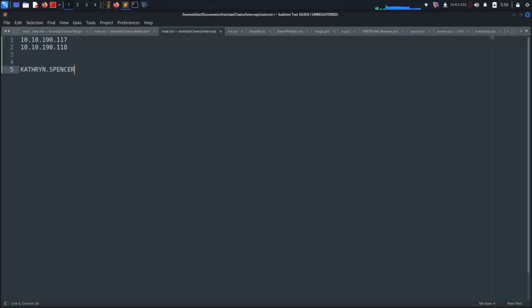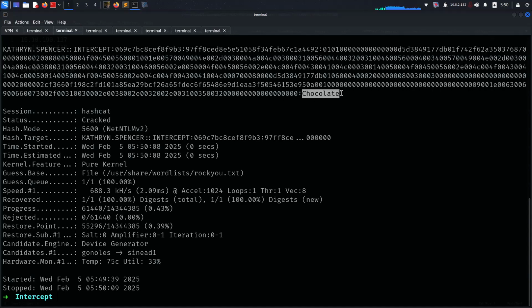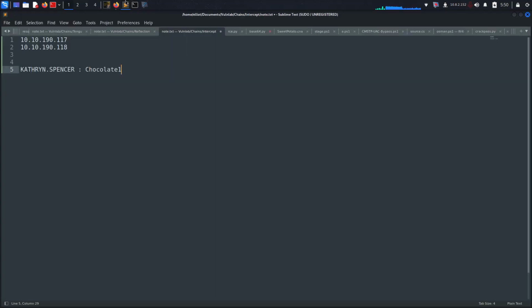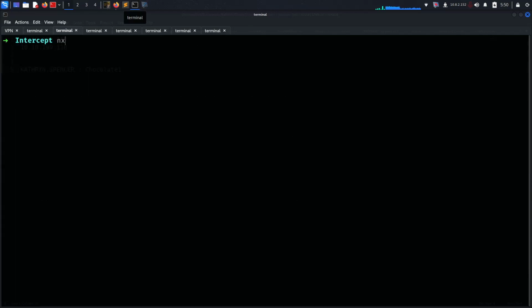So this will be our first credentials, and I'm going to try directly on LDAP to see if we can dump BloodHound data. So netexec ldap DC01.intercept.vulnlab, -u, and our user is Catherine Spencer, and for the password we got chocolate1.